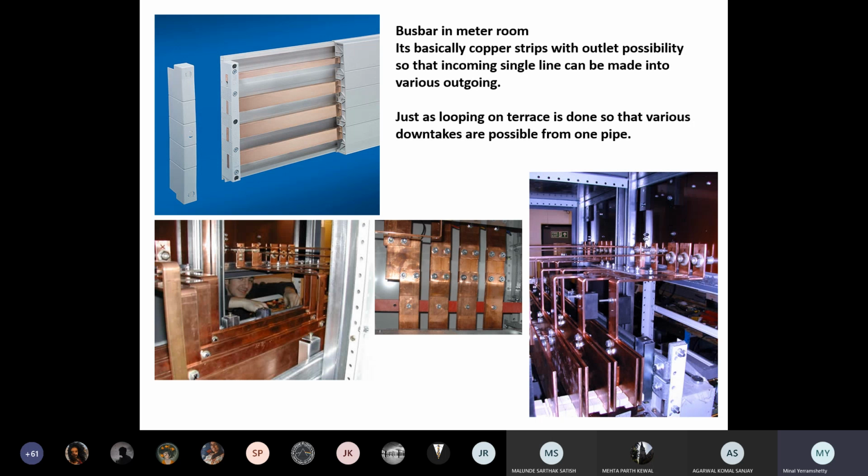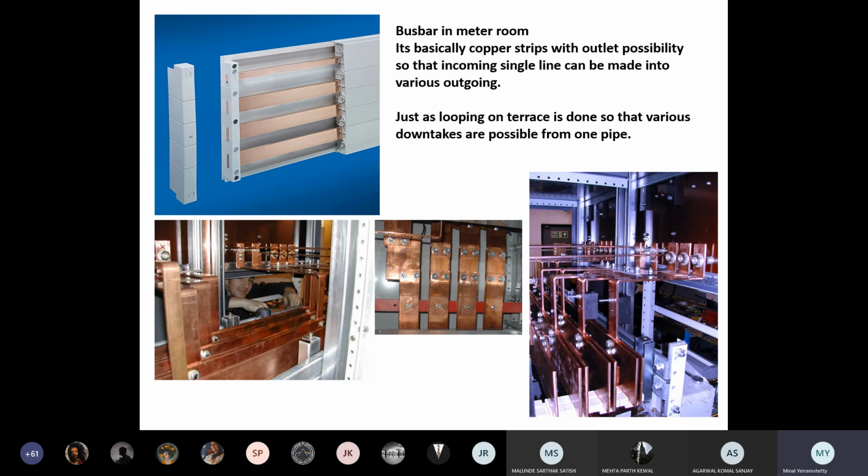So I can distribute my entire 41 connections on these three strips. So if I say that the commercial and the heavier, the society part, which is requiring higher load, probably I will give one entire strip to that. And the other two, 15 houses each, I can put on these and I can finish my entire distribution.